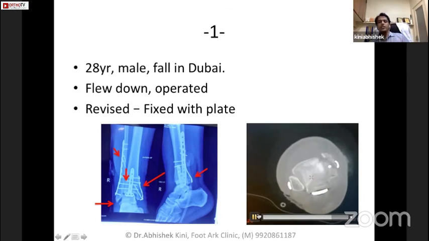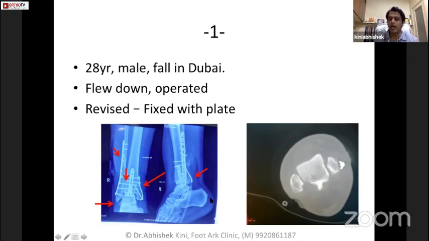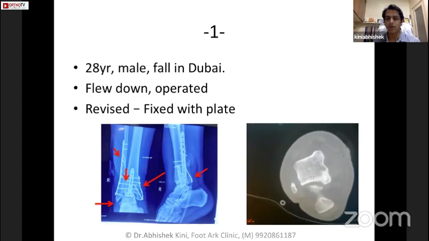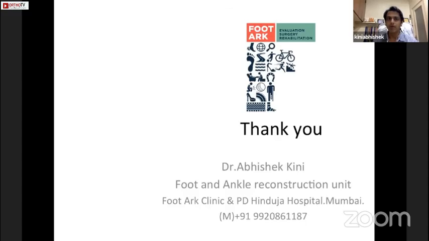So again, if you understand all the columns, medial and lateral, and the ligaments, then I think your ankle fractures, which up till now have always been told to be simple fractures that your normal junior resident gets to do, are not always simple, and you need to understand them correctly to treat them appropriately. Thank you, sir.